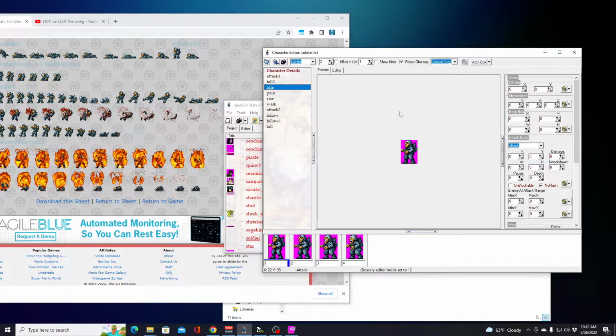So if we go back to frames here, so I consider this leg to be like the center of gravity here, and here's his feet. So when he's standing here, you want his feet to actually look like he's on the ground and not hovering in the air, unless you want him to be hovering. But in this case, he's not going to be. So I'm going to use this as my leverage for the rest of the animations and the rest of the frames for this offset.